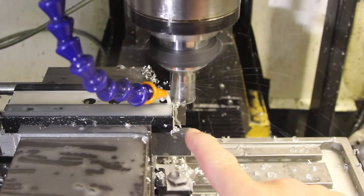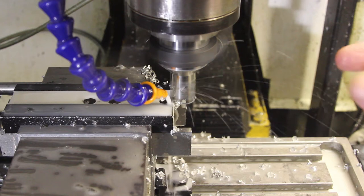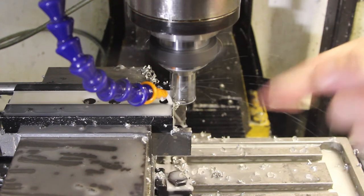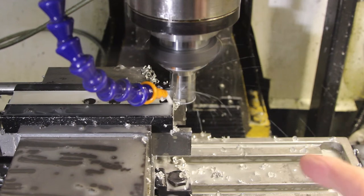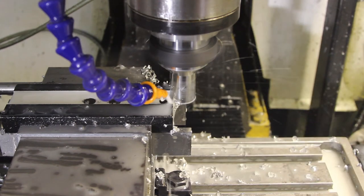Now I've got to this end with a plunge cut that's the full width of the cutter. I'm going to move over 1 millimeter one way, go back, go 1 millimeter the other way, then come back here and repeat that operation. And then we should be able to measure the exact diameter that cutter is.